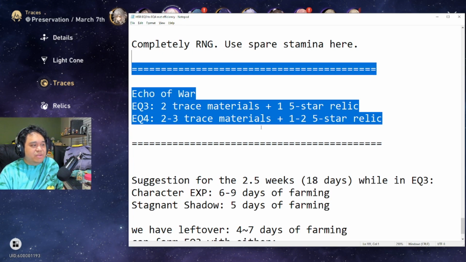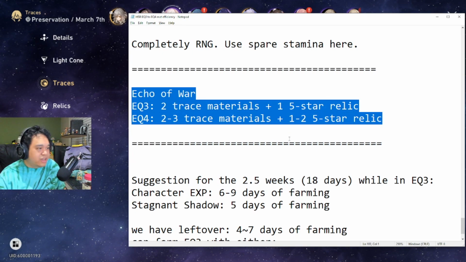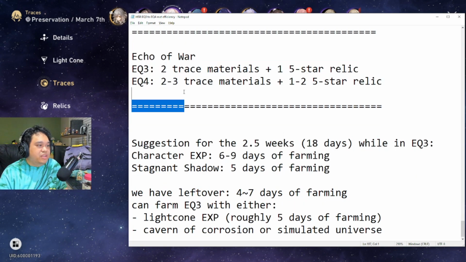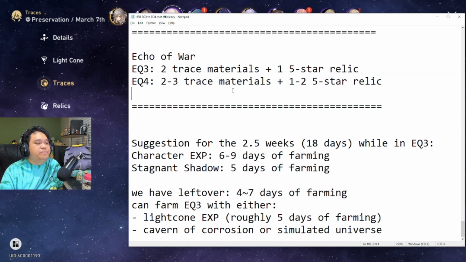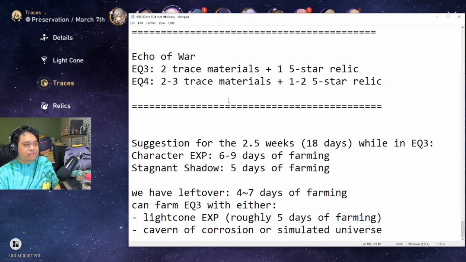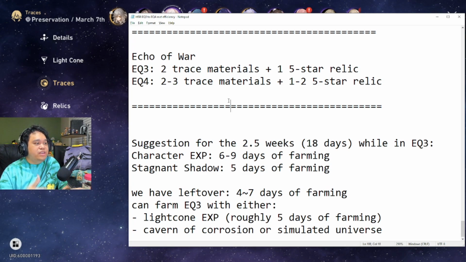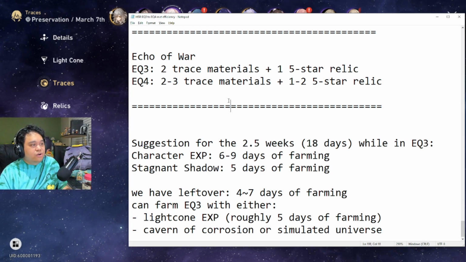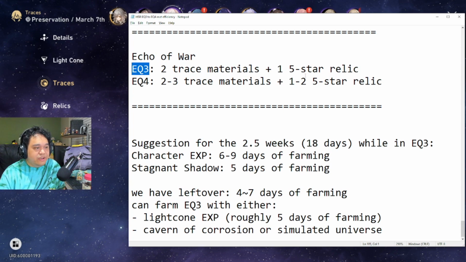Echoes of War, I mean, you know that you should always just farm the higher one if you can reach that higher one, obviously. And you always have to farm this anyway, so it's like every week. So for that one, there's no real calculation necessary. If you're gonna reach level 50 this week, make sure to push to level 50 Equilibrium 4 and then do it. Or if you're not gonna reach it, then just feel free to do the Equilibrium 3, right?